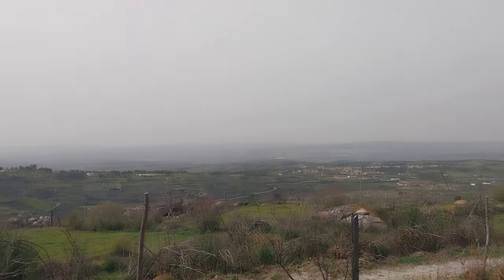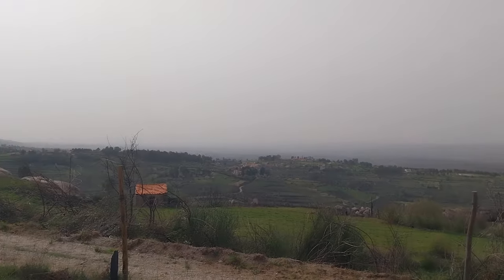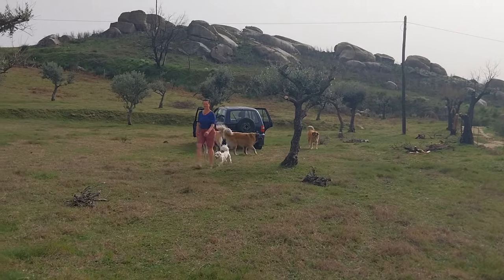I think you can get the idea. It's like misty almost. Yeah, but it's very warm. It's very warm, which is great. And you can see Susanna is in her shorts.